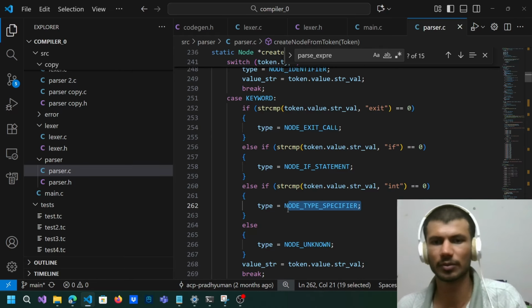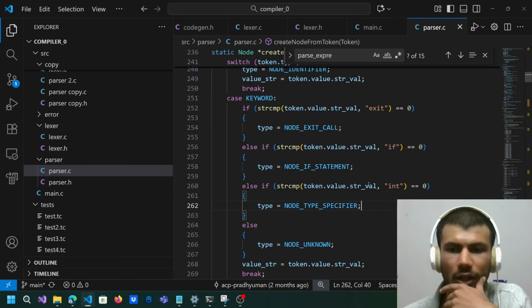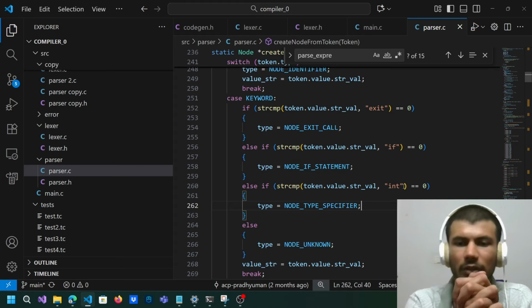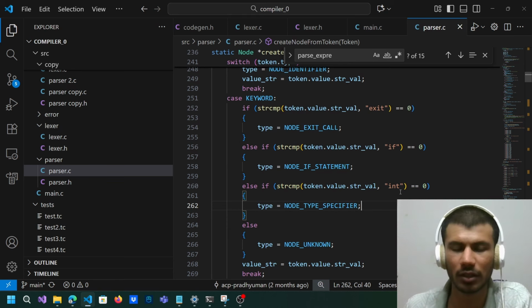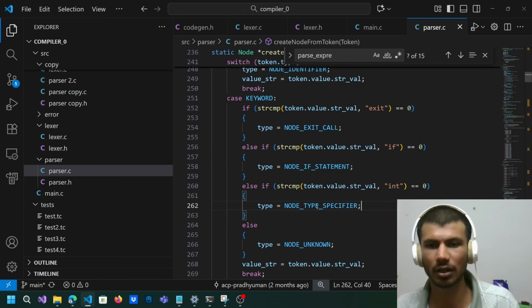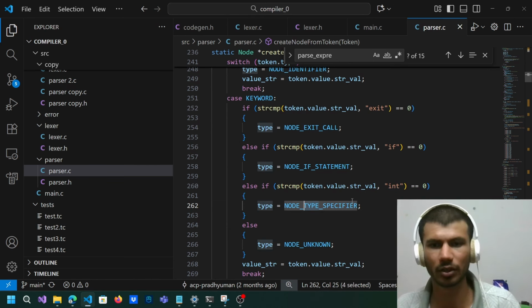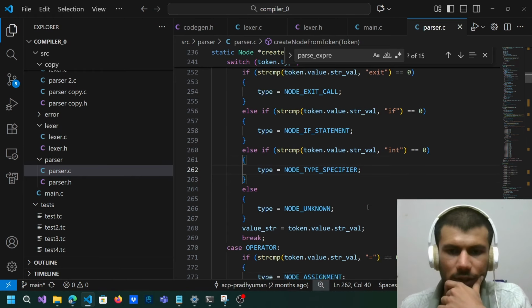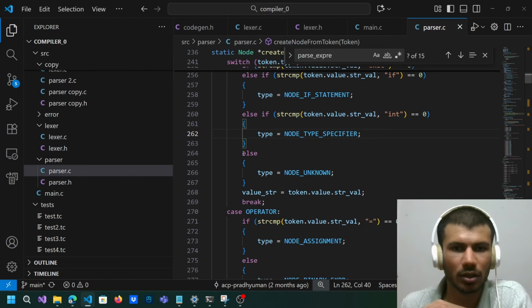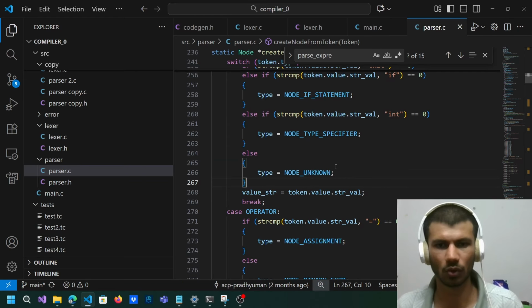Here for node type specifier I have only done integer. If I had done integer and character, I would have specified a node int specifier and a node char specifier. And if it's none of the above, I'm going to assign it as an unknown node.